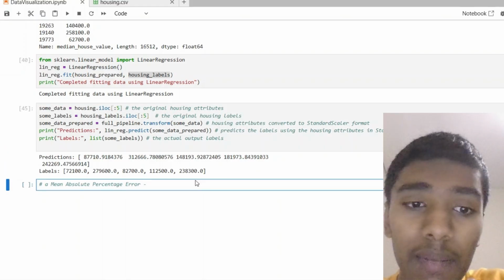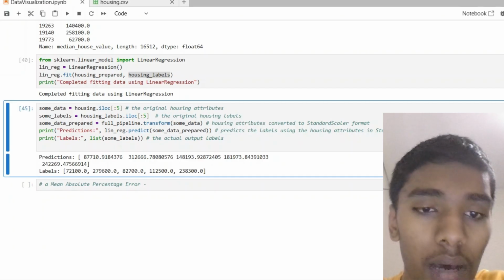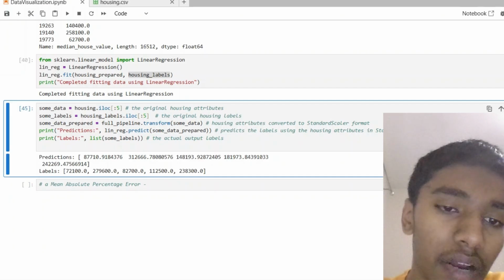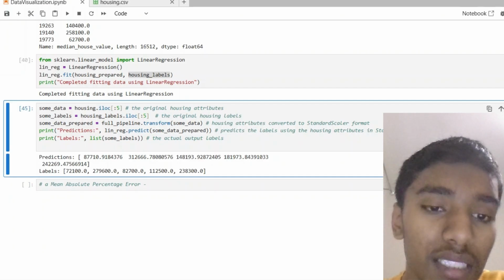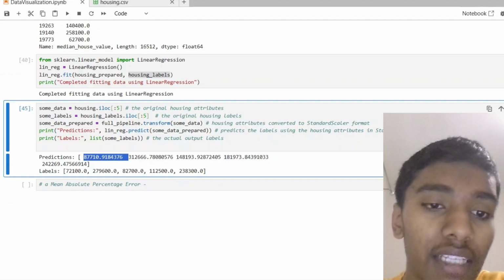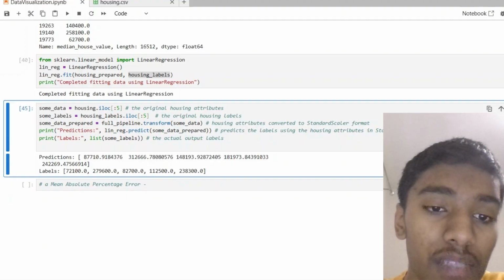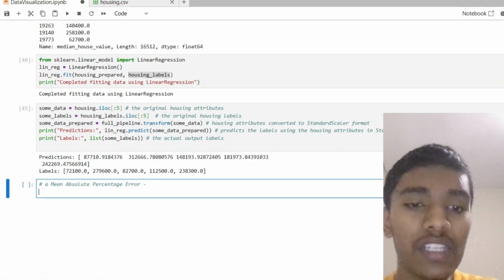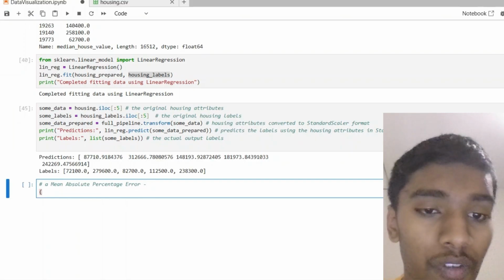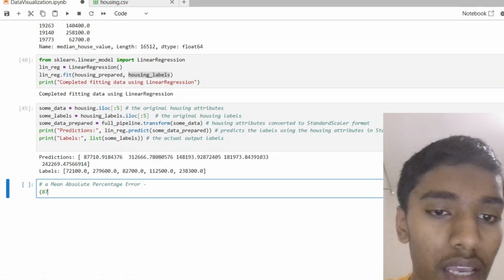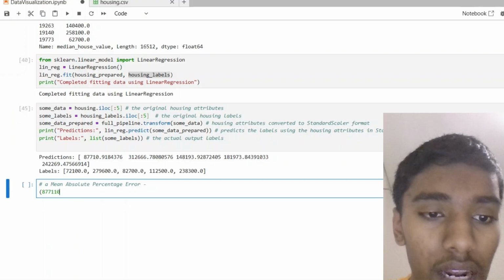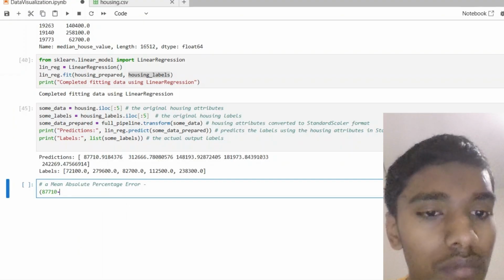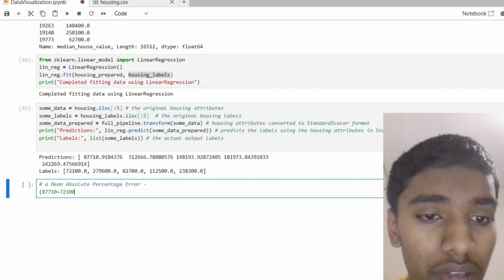Now, there is a way to calculate a percentage of inaccuracy. It's called the mean absolute percentage error. Basically, it finds the percent difference between our predicted value and our label. The calculation is very simple. For example, for the first row, you would say 87,010 minus 72,100, and then divide that by 72,100.